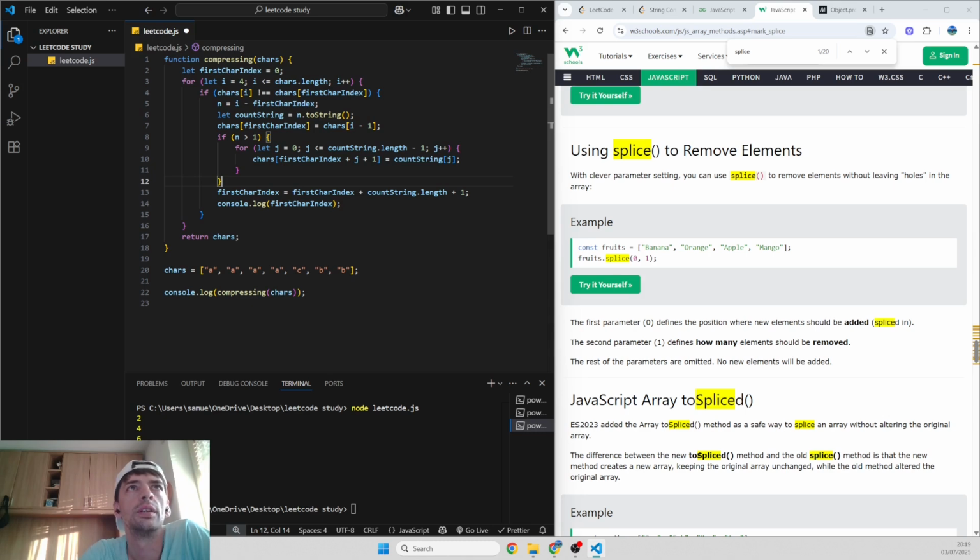Chars, first char index, chars I minus 1. Yes, this is correct.